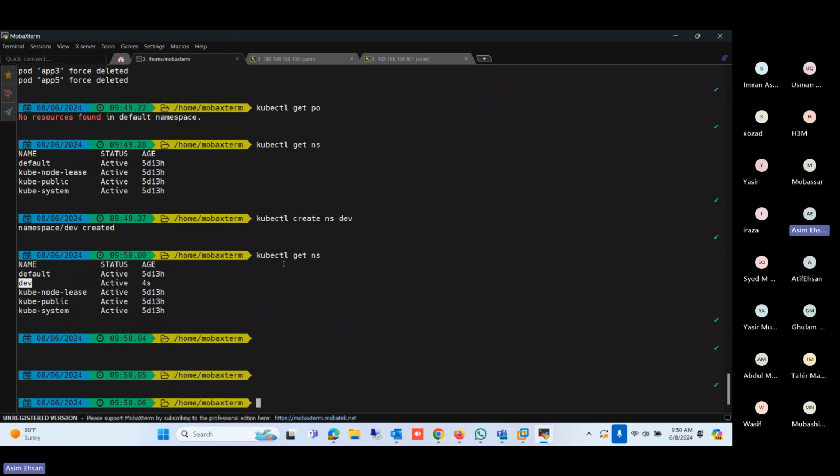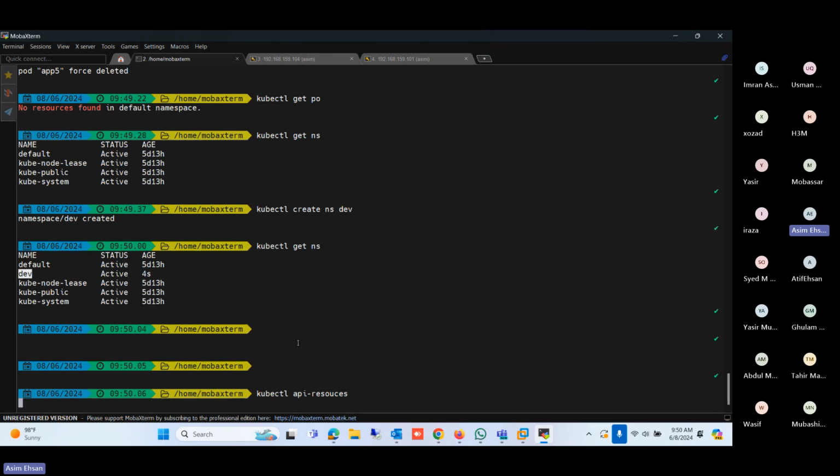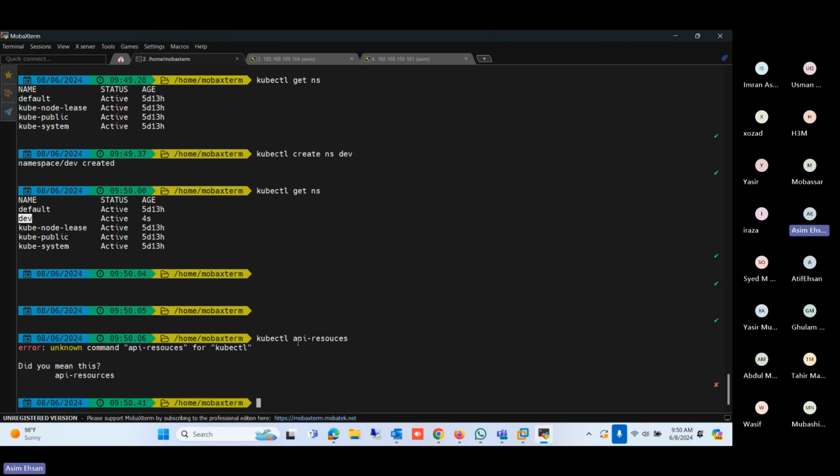This namespace is a resource of the cluster. Similarly, pod is a resource of the cluster. So there are a lot of resources the cluster is providing us. There is a command to see what type of resources this cluster is providing us: kubectl api-resources. This command will show us how many resources are manageable by this Kubernetes cluster.